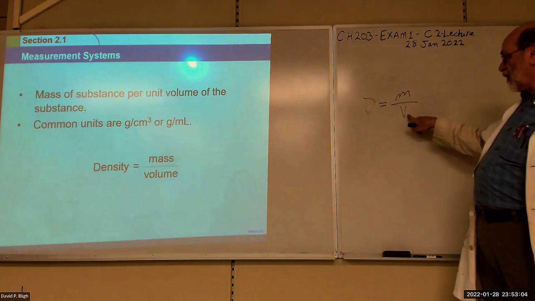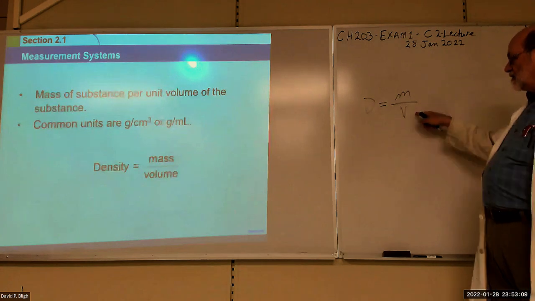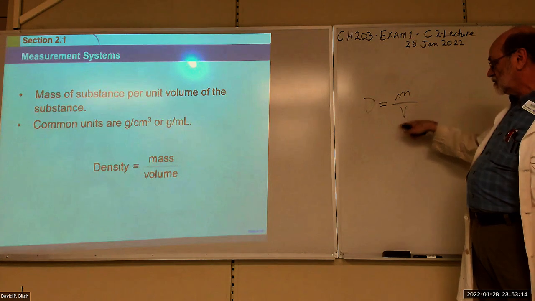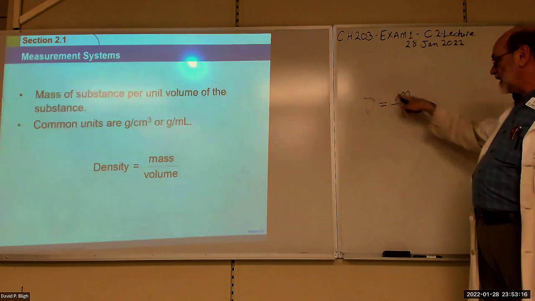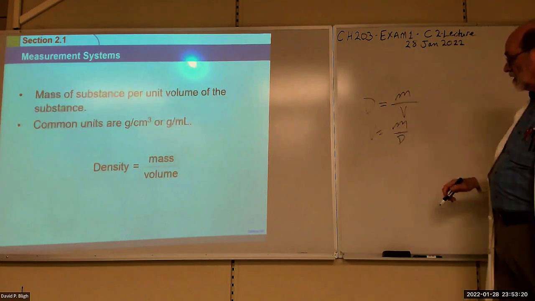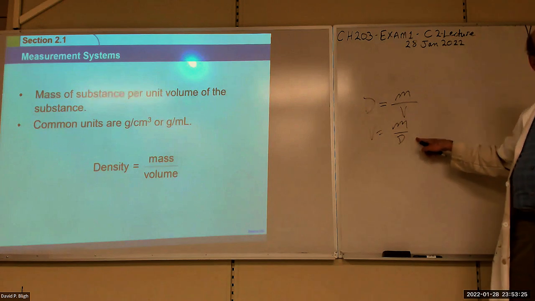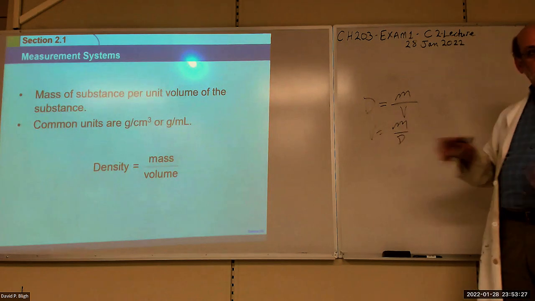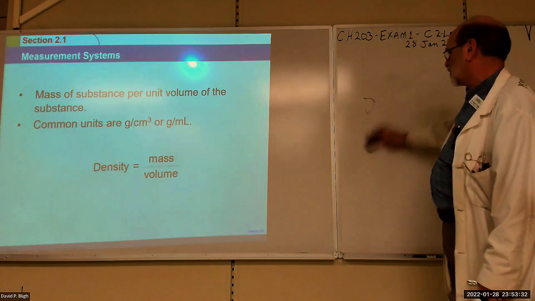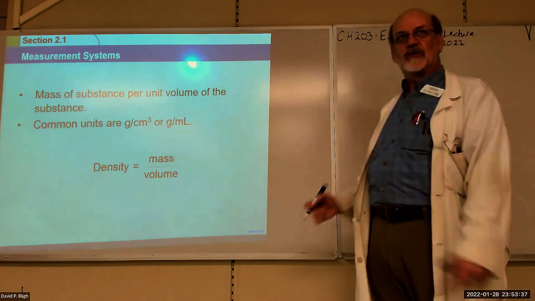Say we only knew this part, but we had another expression that we could solve for this one. V equals M divided by D. Right? If we know this value, then we could solve the other one where it's M over D and then plug in that V for it and solve for the others. So that's how you do two unknowns, but we're not going to do that in this class. When you solve an equation in this class, there's only one unknown.